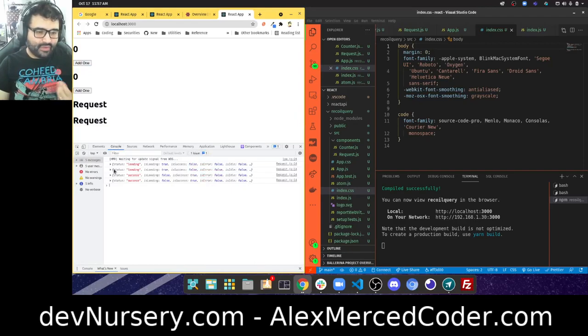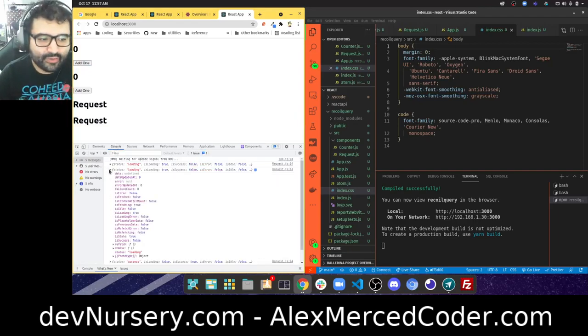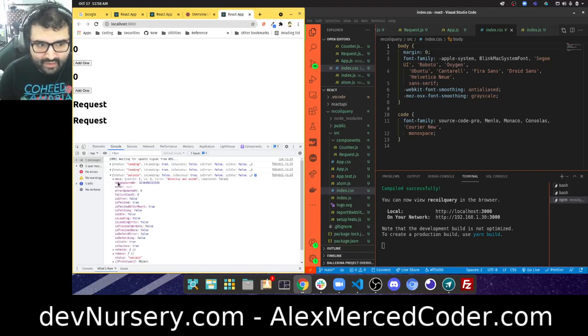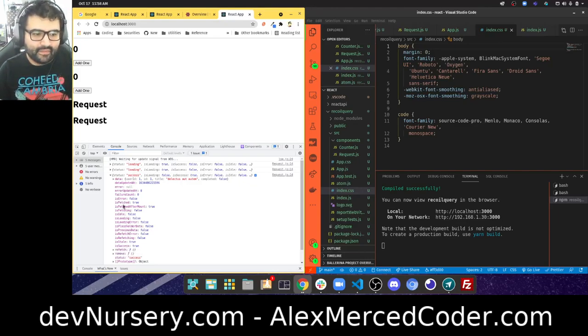So again, what you get back is this response object instead, and this is organized for you. So if I go back to the last 2, you can see the status. So it was loading when it made the API call, and then it went to success. Okay, and now you have the data under this data property, and you have a lot of different cool things you can use. Like refetch is a function to remake the API call if you need to make it again, and these are a bunch of state properties to determine what situation you're in. So you can use isError, isFetching, all these little booleans to keep track of what you want to return.